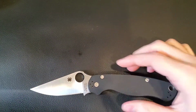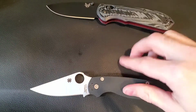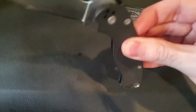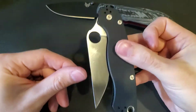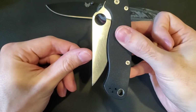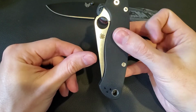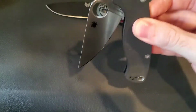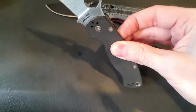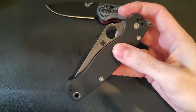However, I did this in my compression lock versus axis lock video. What I would really like to see on a lock like this, you can see with the Spyderco, as I close it, it's kind of hard to catch sometimes. And that's because by the time it is falling into place with the lock, that's how close you have to be. So if you want to whip this knife closed and kind of fidget with it, you're always going to run into the situation where you either have to catch it perfectly or it closes like that and you have to tap it closed.